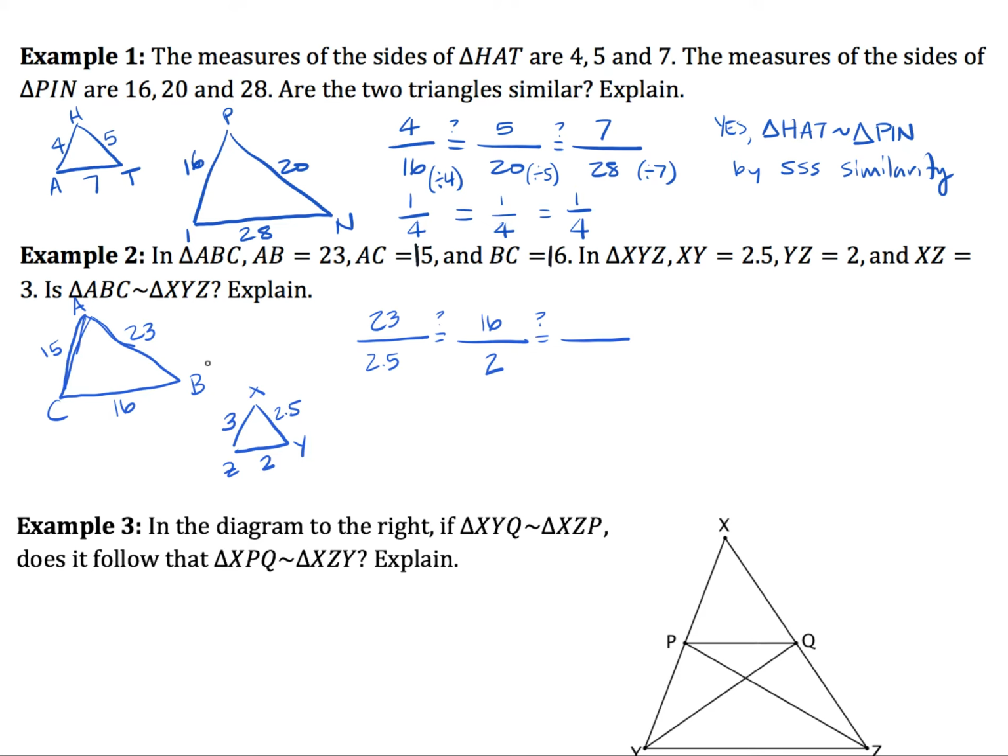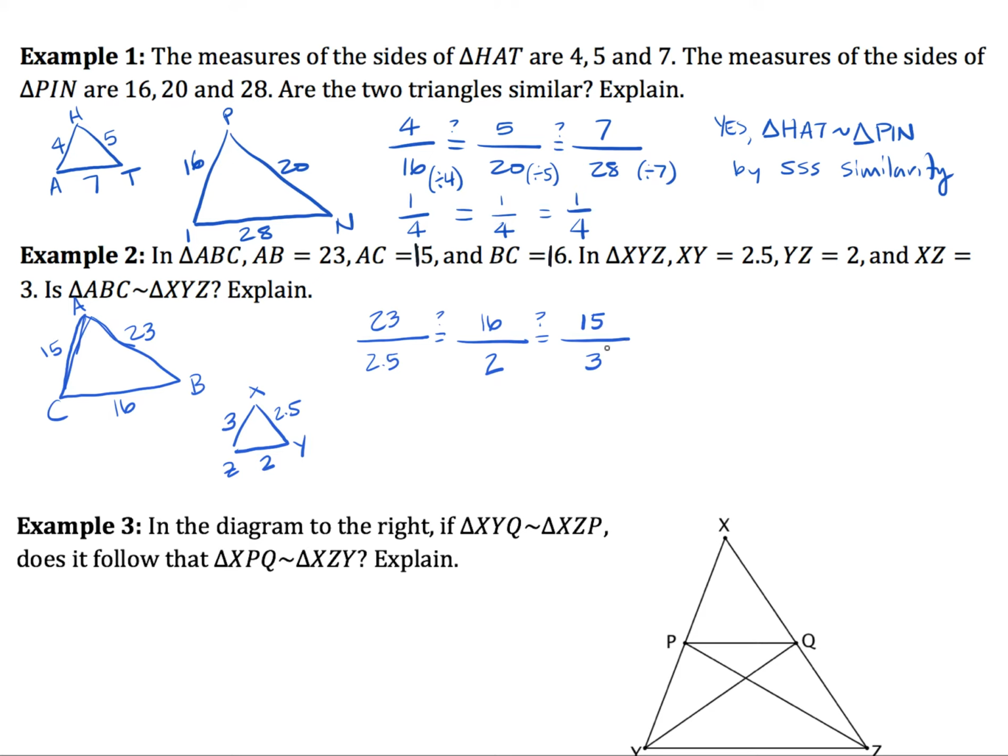Next up, I'm going to pair up the last pair of corresponding sides, which was AC, first letter and last letter. So put AC up there with XZ down here. So 15 over 3. And now I just need to check, are these ratios all equal? Now this one has a decimal in its ratio, so I'm going to save it for last.